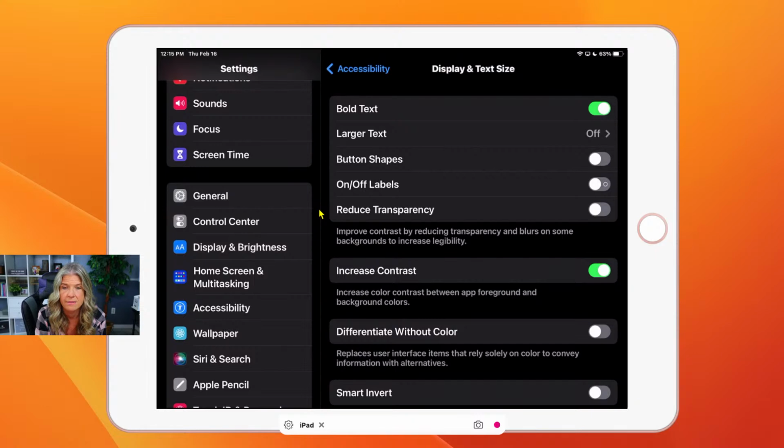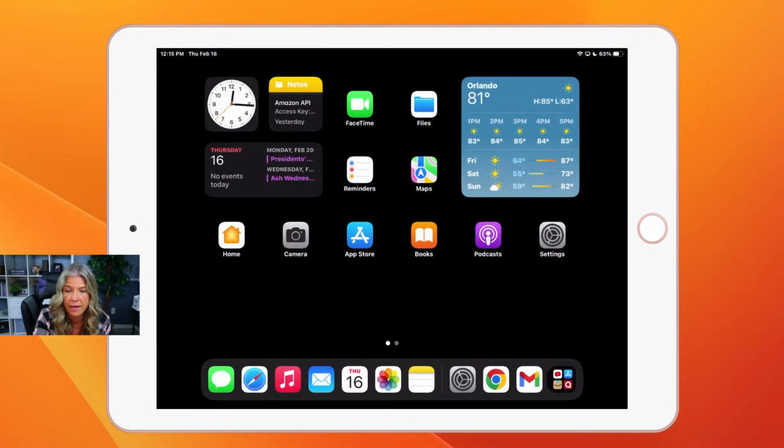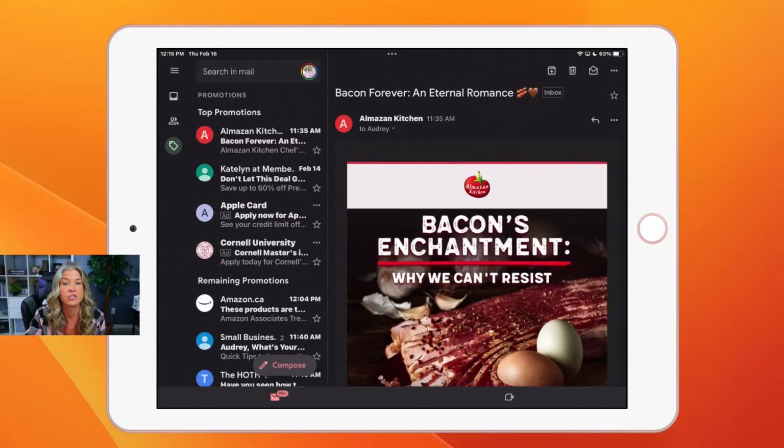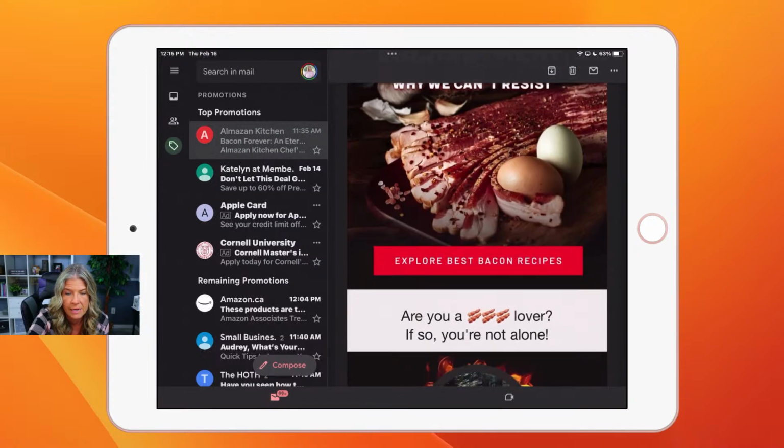You can really see this when you have your iPad set to the light mode. The very first thing that we had done with the light and dark appearance, we had changed it to this dark appearance, but in the light appearance you can really see that contrast. So now the next thing is going to be zooming in. So let's say that you are in an app, and let's just use my Gmail, okay? Because I know a lot of you use your iPad to check your email.